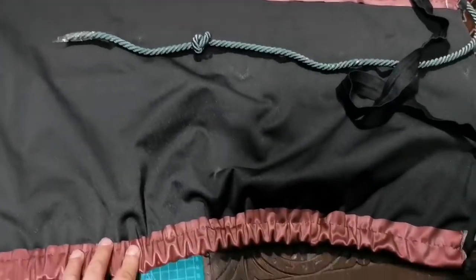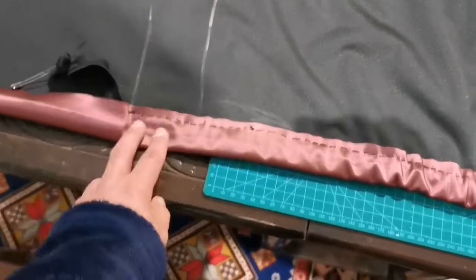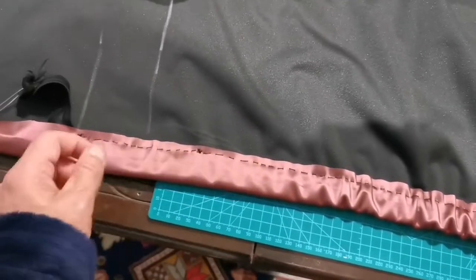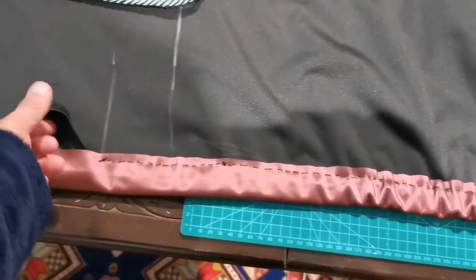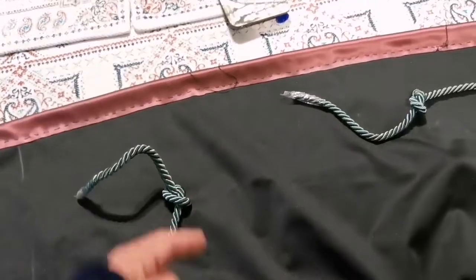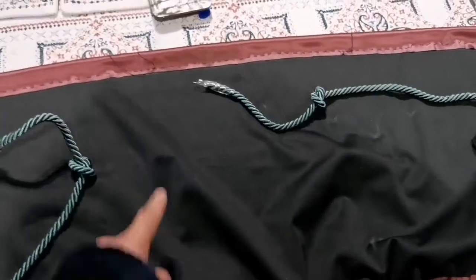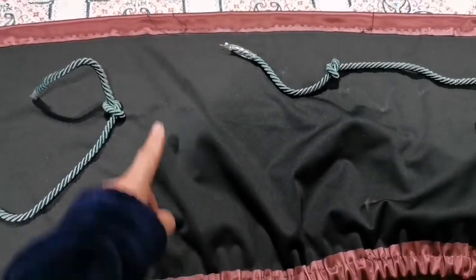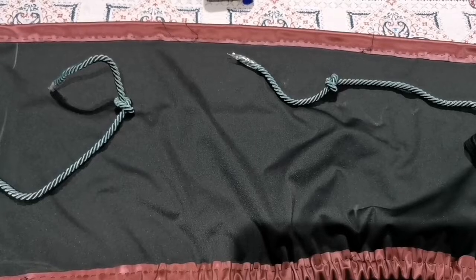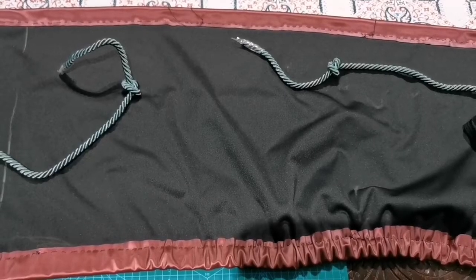I've now done the bottom part with an elastic band and the top part with the rope. For the bottom I passed the elastic band through here — the trick is to use a safety pin and gradually push it through. It's a little time-consuming but can be done easily in three to four minutes. From here to there is 39 to 40 centimeters — adjust for your telescope. This is for a 250mm or 10-inch flex tube Dobsonian, that's a Skywatcher.